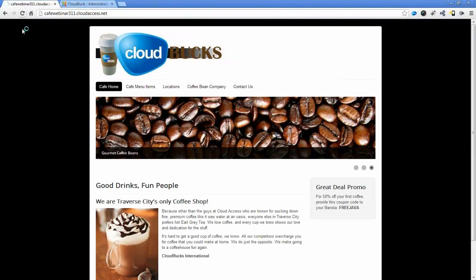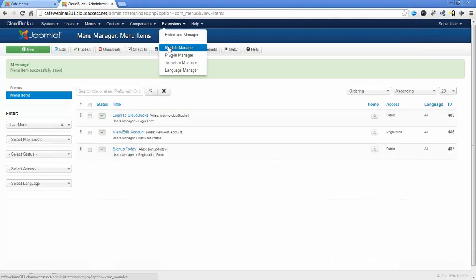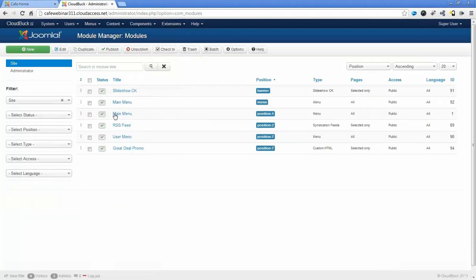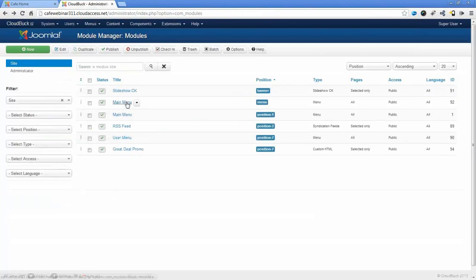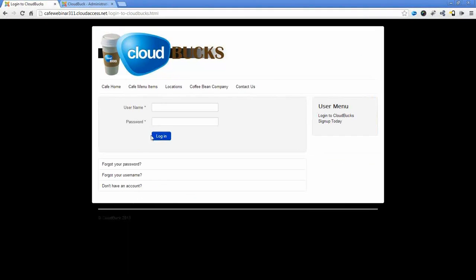Okay, so of course it's not going to show up on the front end yet because we do actually have a user menu created. If that had not already been done, we would have had to go into the module manager and create a menu. But it looks like when Bernie had done this webinar before, he already had a user menu there. So we're good to go there. So basically what we do is we want to log in. Let's log in as, we'll do the manager. Or let's do a barista. We'll do Barista 1.